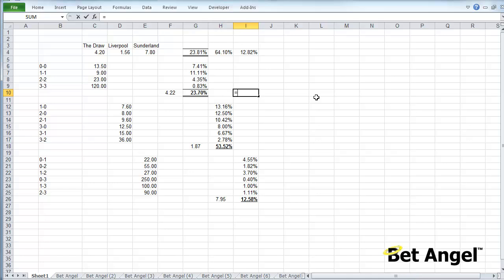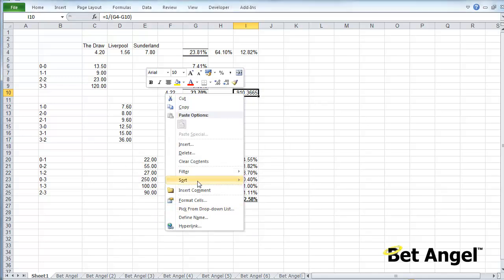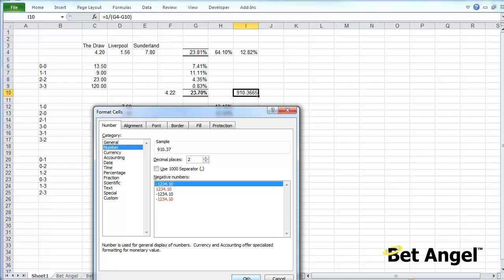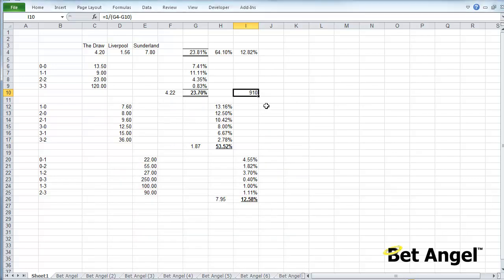If I expand this calculation a bit, I can go 1 divided by that value minus this value. And you can see here, this is saying, are the odds of a 4-all draw about 900 to 1, if I just reduce that to 0. So it's saying odds of 900 to 1 on a 4-all draw. So in fact, we've created a derivative bet here, in effect. This probably isn't the best example of it, because of course you could do over and under, 1.5 goals, 2.5 goals, variations of anything. All markets in soccer are interrelated very, very tightly.